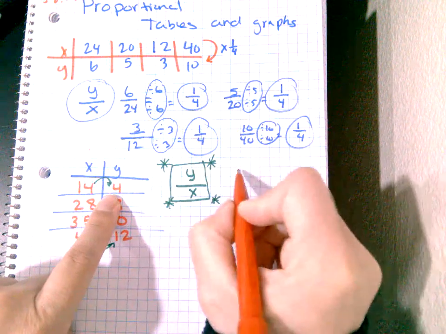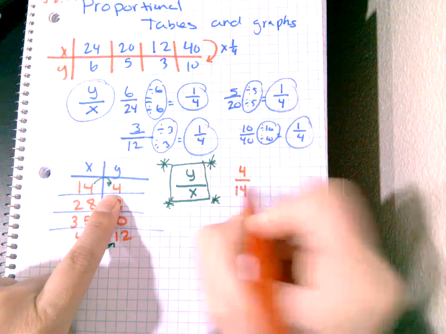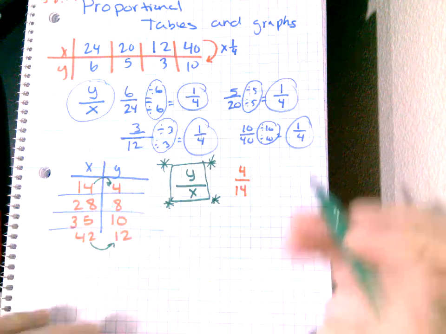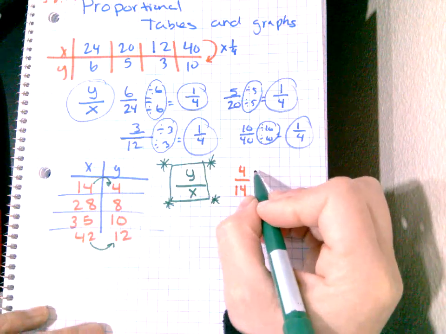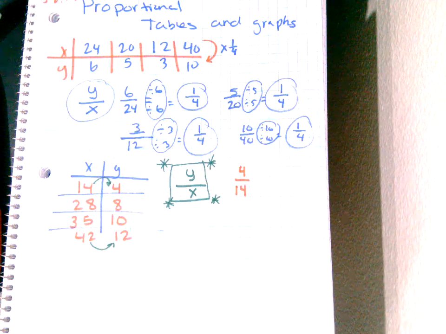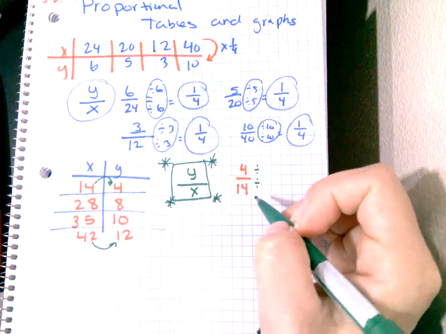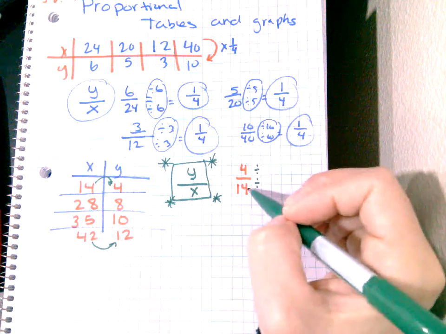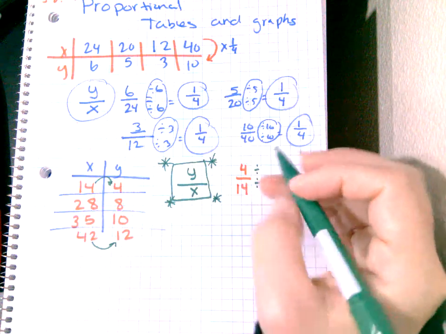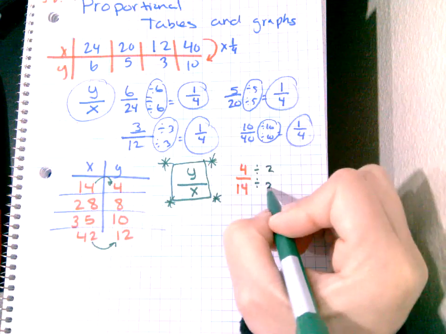So let's do it. Let's take the first fraction, 4 over 14. Now simplify it. Simplifying is kind of like when you added fractions and the teacher at the end of the day was like, okay, you added those fractions, cool, simplify. And you're like, yeah, I know how to do that. You think of a number that you can divide the top and the bottom by. If I have 4 and 14, what's a magical number I can divide both by? I can divide by 2.